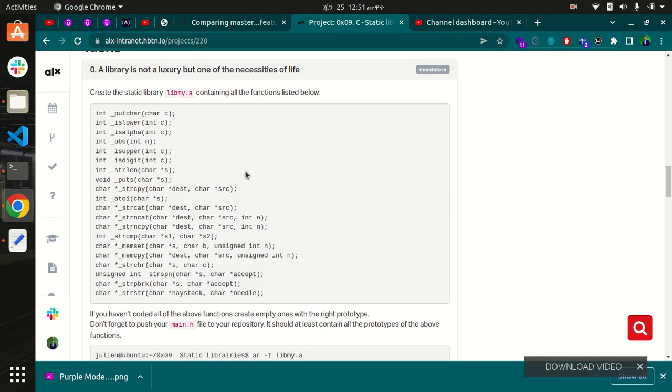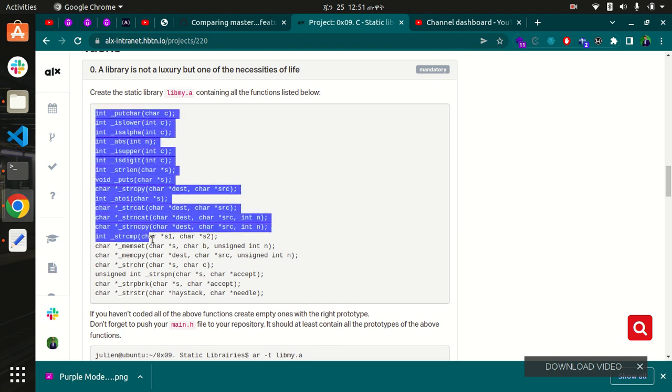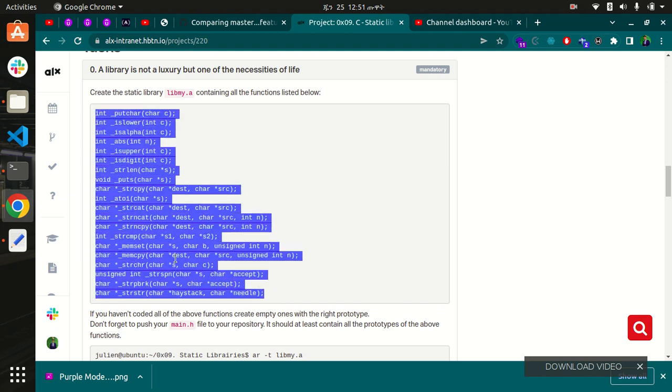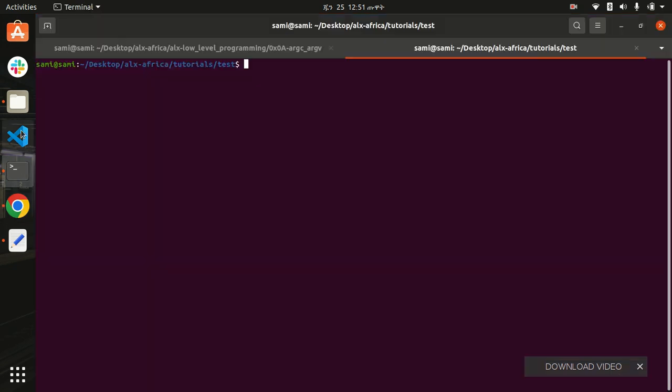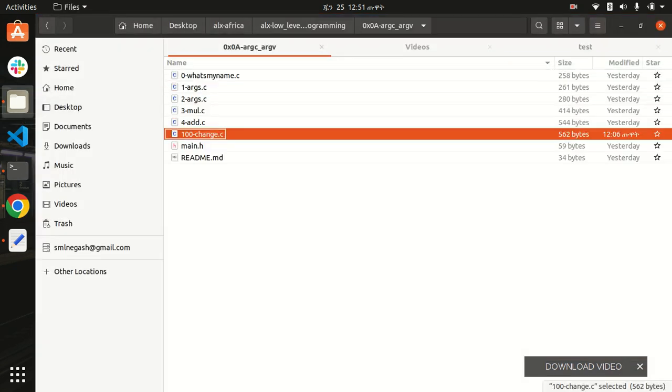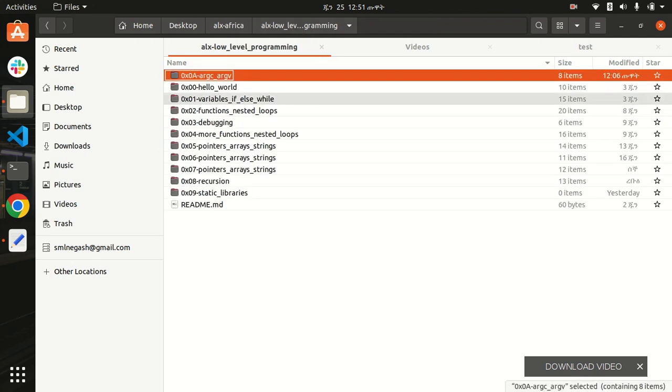So here it comes. As you can see, create the static library libmy.a containing all the functions listed below. I have seen this, and we have done these things previously. So I'm going to copy those files into my directory, and come back here.